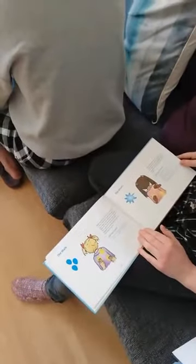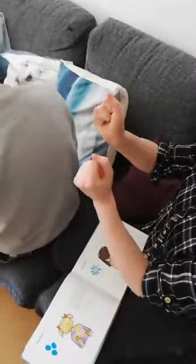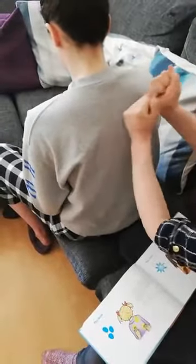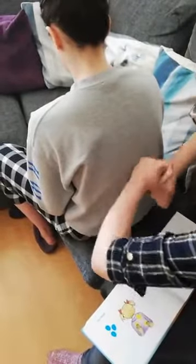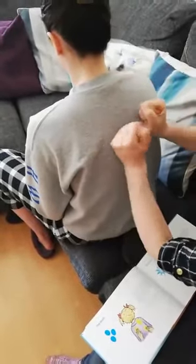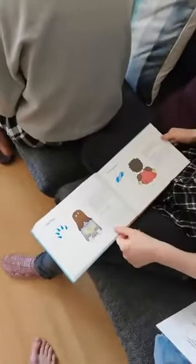So the next one we're doing is the drum. And with the drum, you're getting your hands in a fist. And you can either do them this way, which I find more comfortable, or this way. And you're just going to drum on the back, obviously with some pressure, but not so that it's uncomfortable. They can be both hands together, or they can be separately. And you obviously want to avoid going on the spine, so it's sort of on either side, down like that.